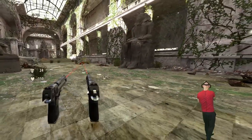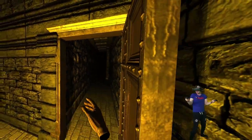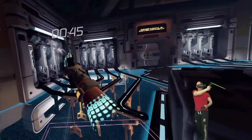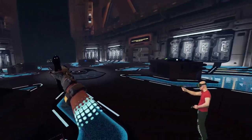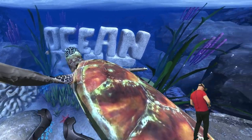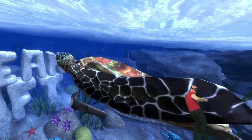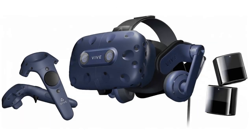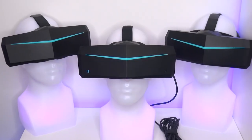This allows you to stand up or sit down in games while moving around freely in your VR space in all directions, including positional movements, and your controllers will handle your hand gestures, just like most other VR headsets do. You can either use the lighthouses and controllers from the HTC Vive, Vive Pro or Valve Index which are fully compatible with Pimax headsets.